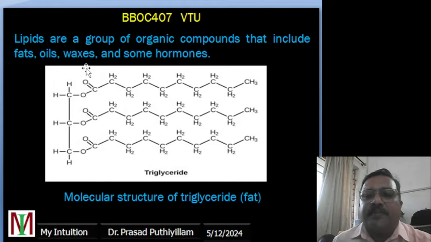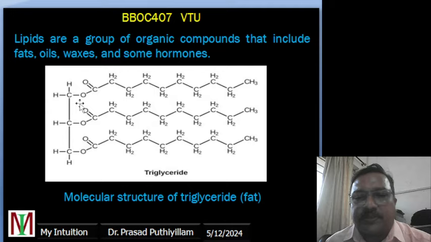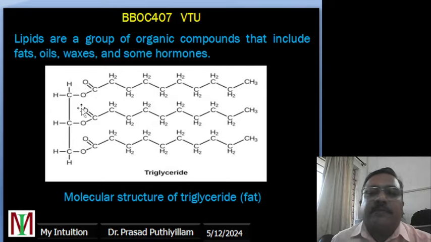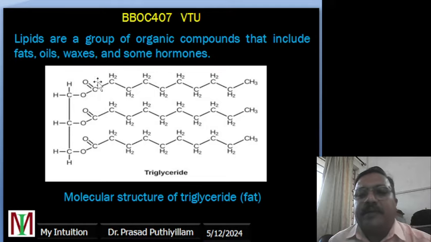What you can see here are some molecules with possible charge separation. The electron distribution is not uniform between carbon and oxygen. Therefore, oxygen will have a slight negative charge and carbon will get a slight positive charge. Therefore, charge separation is there. So we can say that this is a polar region, whereas the long tail is a non-polar region. So we call it the head region and the tail region.